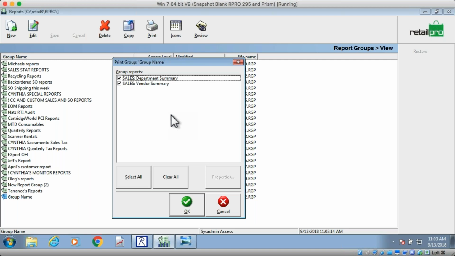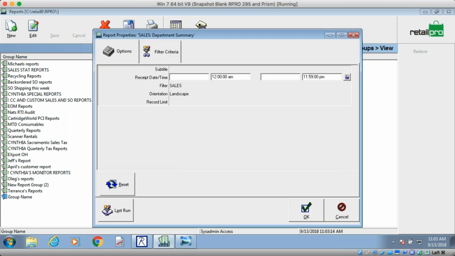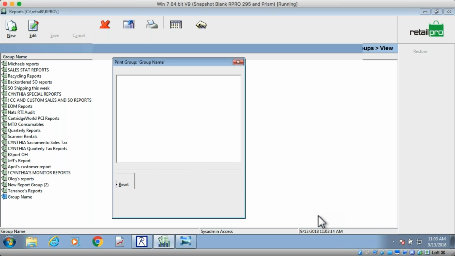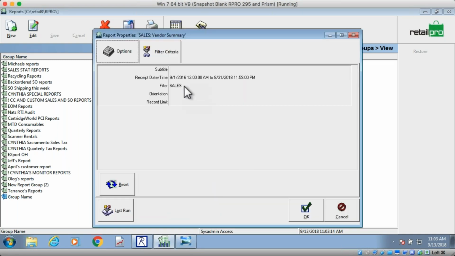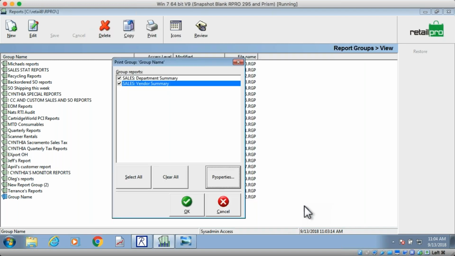Now, if you're running these as a group, the wise person would have gone to those reports ahead of time and edited the filters and the date ranges. You would want to set these so you don't have to, like, click in here, go to properties, and set the date range, then click OK and go to the next one and go to its properties. That's kind of a lot of work. So if you know you're always going to run these at the end of the month, you could just dynamically set these to look at the last month. Save yourself the hassle.